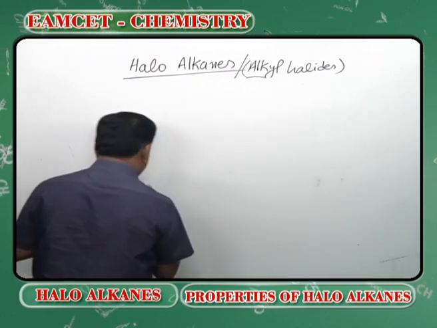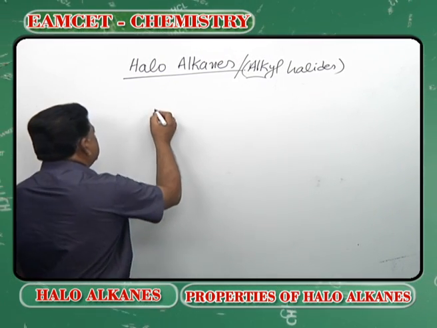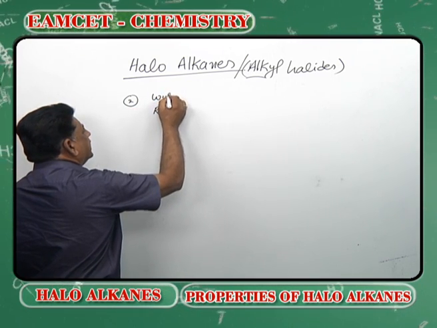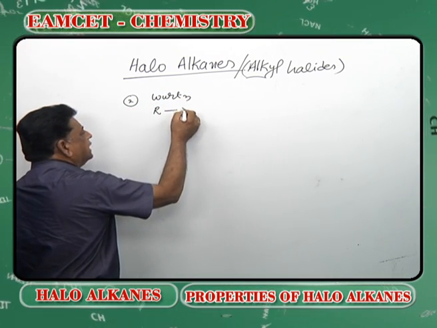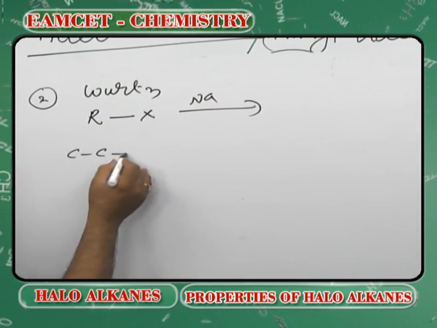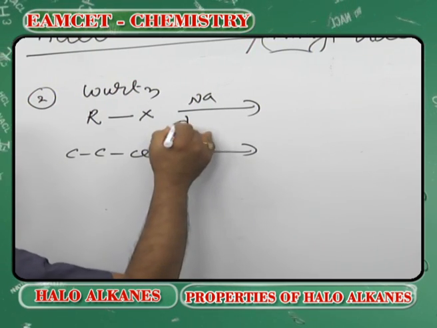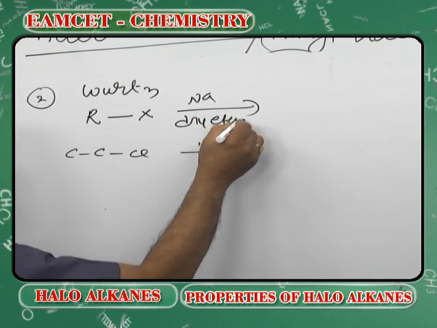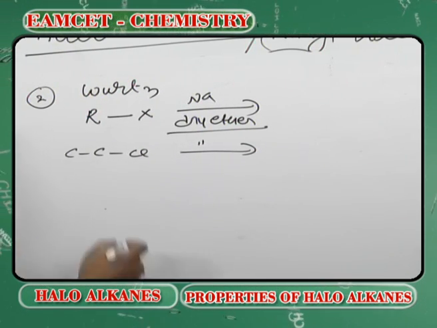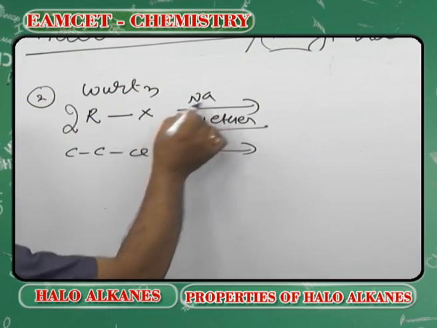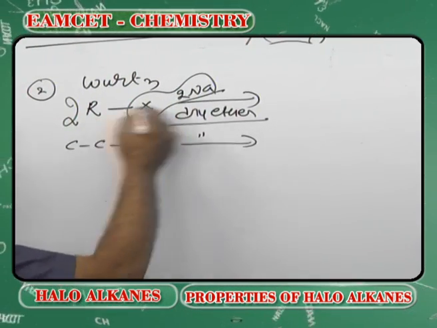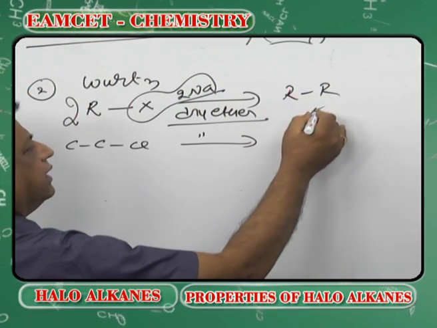Now, let us go for a few more reactions. Alkyl halides also undergo a second variety of reaction, Wurtz reaction. Wurtz reaction is when an alkyl halide, for example ethyl chloride, is treated with sodium in dry ether as the solvent. What is the solvent used in this reaction? Dry ether was asked. So here it is a doubling reaction: sodium will take away the X, 2 Na and 2 X will be removed, and R-R will be the product, that is the alkane.